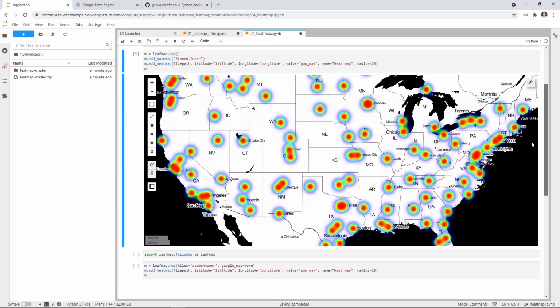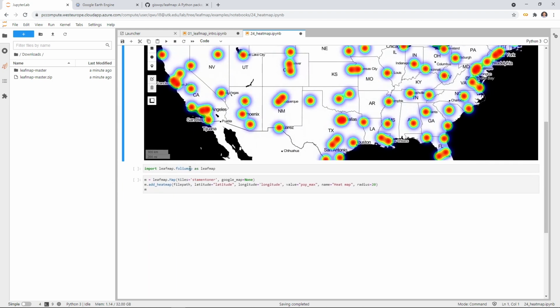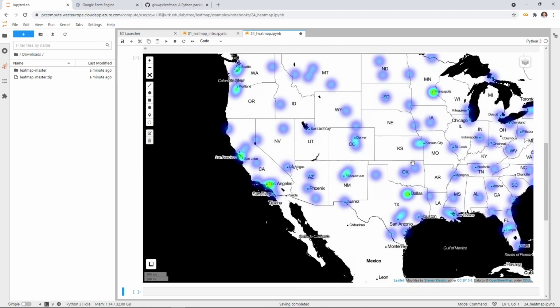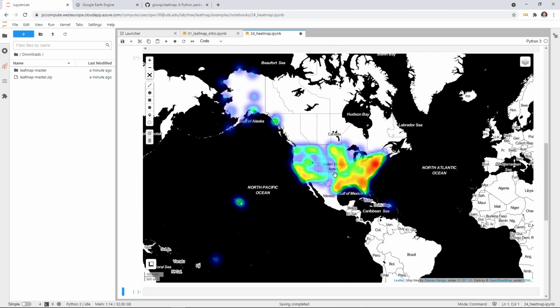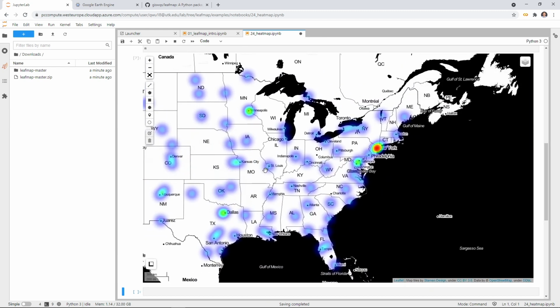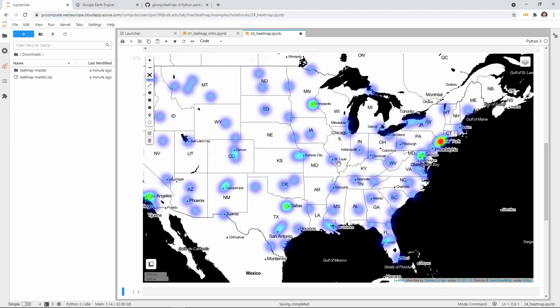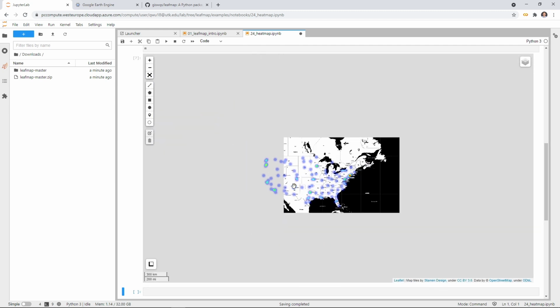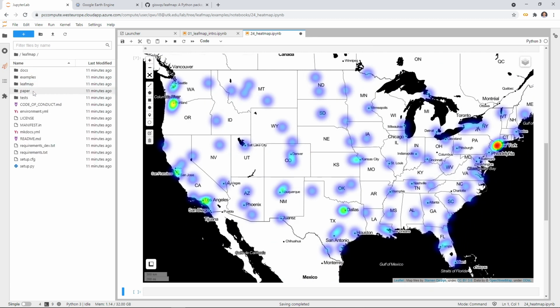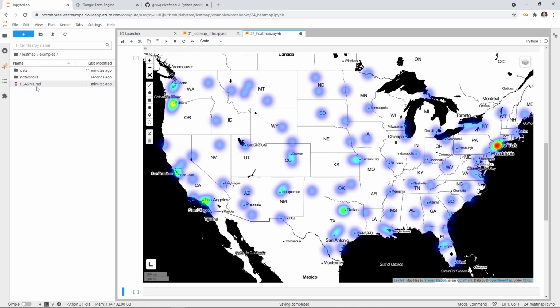Besides using ipyleaflet, you can also use folium. So for example, let me execute this one, so you'll be able to see the folium map. Slightly different, but the idea is the same. You want to create a heat map based on a lot of points. So point locations, this one is based on population. You will see the red color represents higher population and the others lower population. You can zoom in, you can zoom out. You can go back to the home directory, and again, you're welcome to explore and look at all the examples.